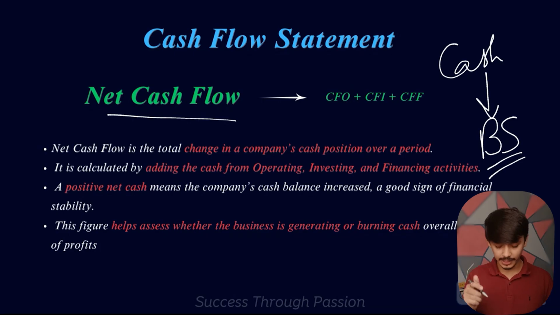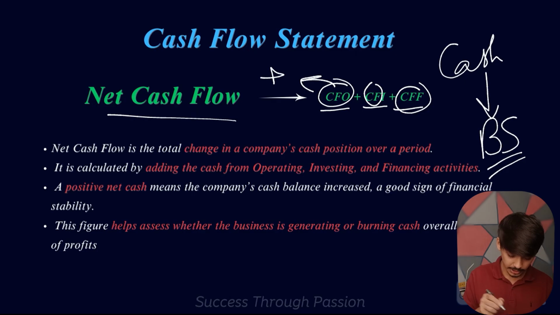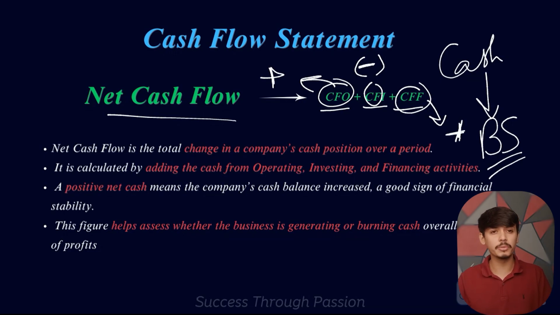The formula for this is very simple. You add all the three elements, which is cash flow from operation, cash flow from investing, and finally cash flow from financing. Most of the businesses will have a positive cash flow from operation, they will have a negative cash flow from investing, and finally the CFF will be positive because business keeps on getting money from the outside investor to run and expand its business line. That is what you have to keep in mind when you are analyzing business or working on one.